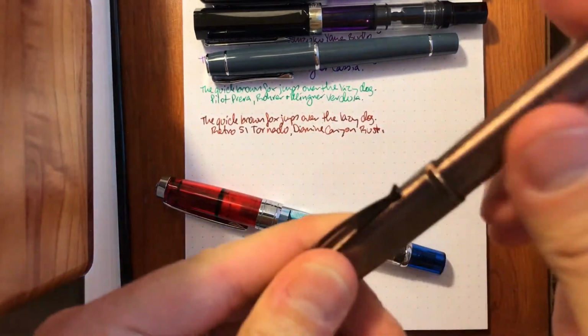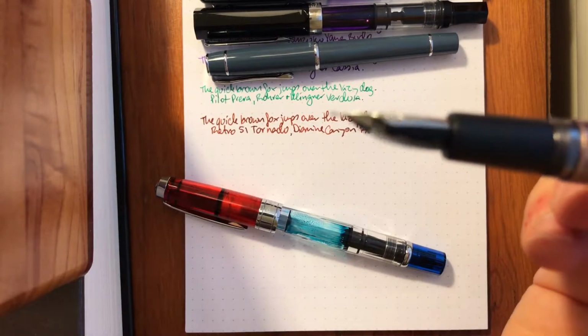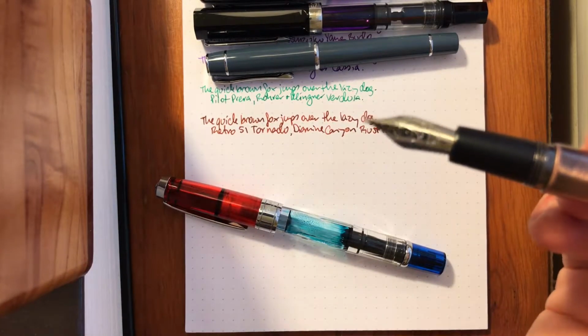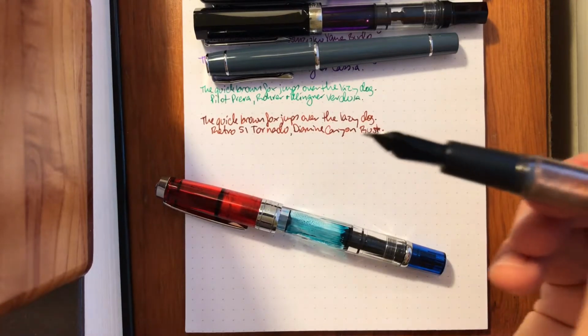So these are some of the pens that I like. I like all of the pens that I have, and there's a couple others that I have my eye on that I hope to get soon, but these are the ones that bring the biggest smile to my face when I pick them up to use them. And that's sort of what this whole hobby is about.